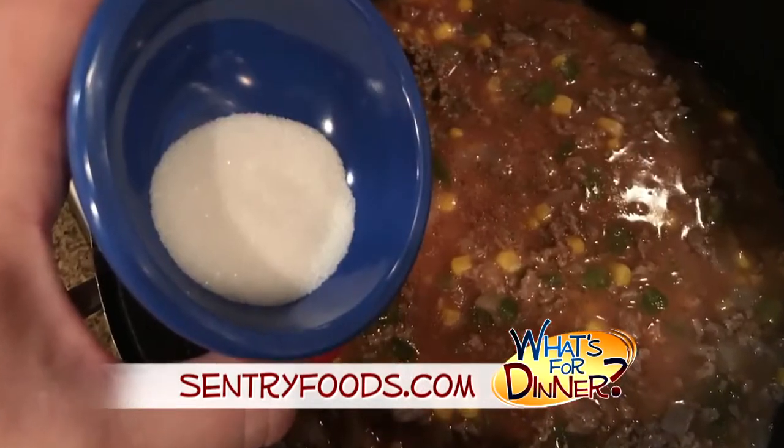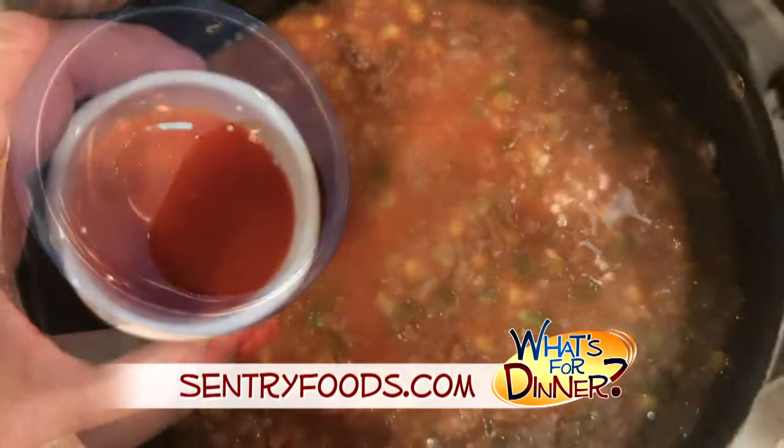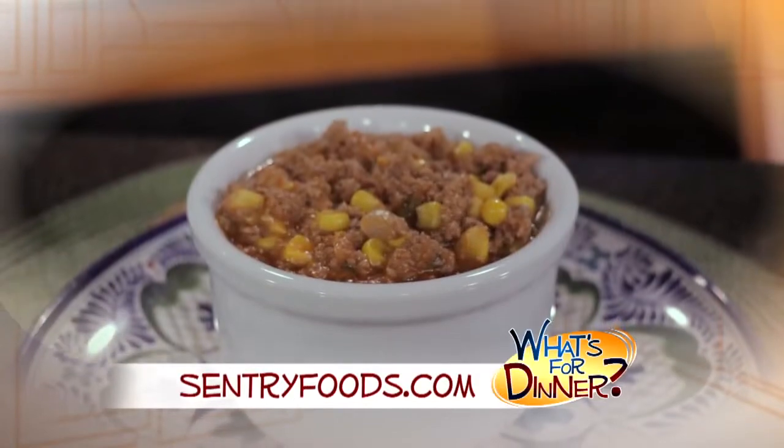sugar, 1 tablespoon Worcestershire sauce, 1 tablespoon hot pepper sauce, and salt and pepper to taste. Bring to a boil, then reduce the heat, cover and simmer for 1 hour or until vegetables are tender.